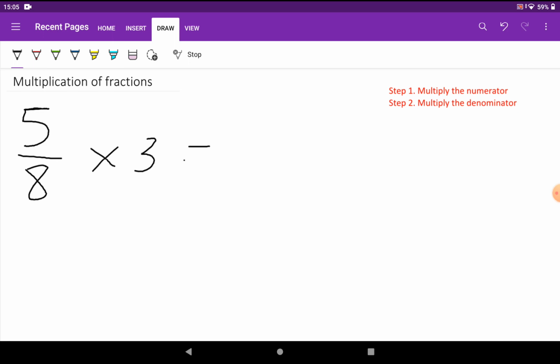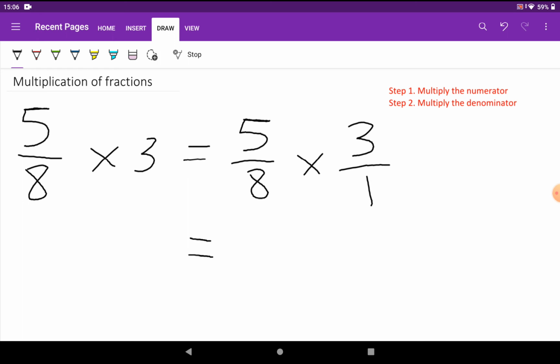Okay, so this example is slightly different because you're just multiplying a fraction by a number. We can rewrite this to express it in a similar form to what we had before. The number 3 can be written as 3 divided by 1, which is the same thing as 3. Now we have it in this form, we can apply the same steps as before.